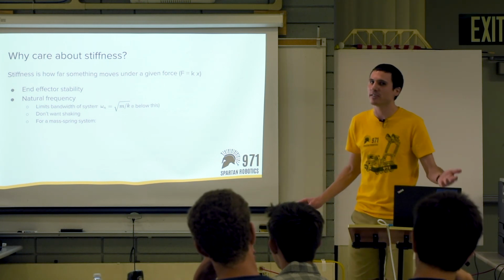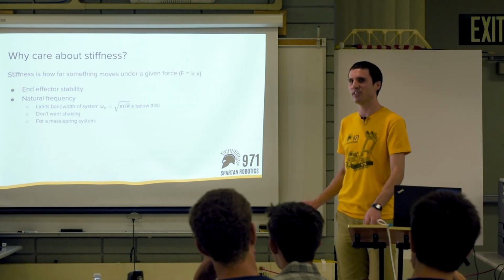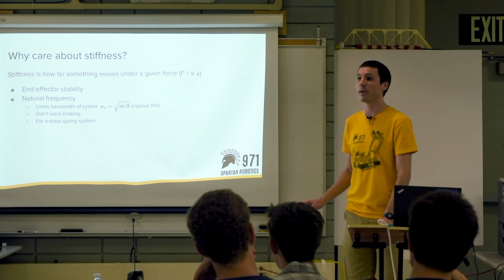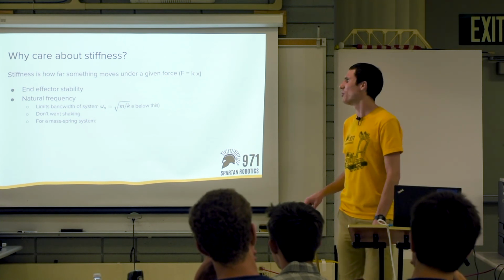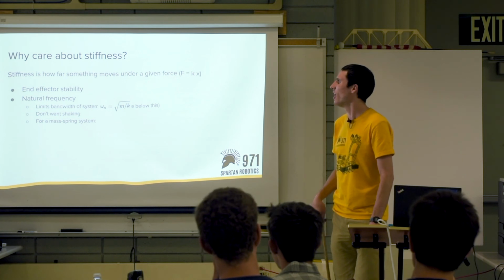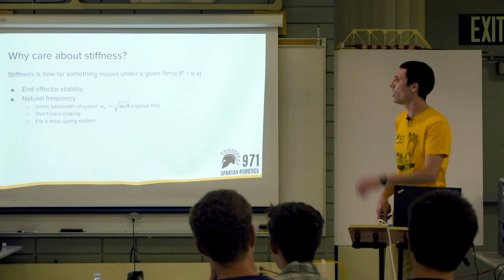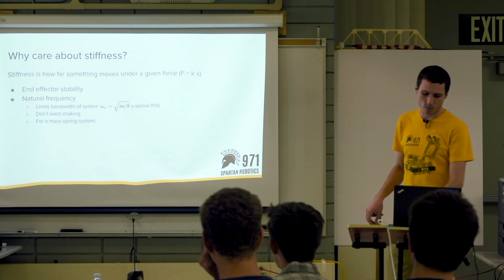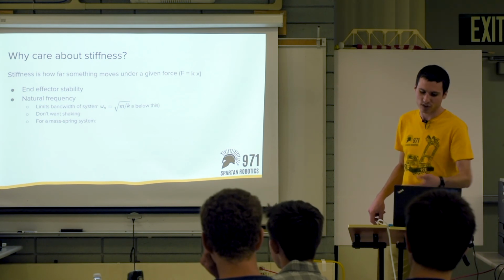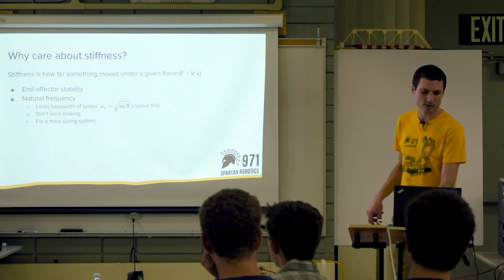We designed our 2016 robot. We didn't pay as much attention to stiffness as we wanted to. We turned it on and we're like, oh shoot, it vibrates a lot. We probably should have paid more attention to stiffness. So I'm going to go through and show what that looks like, why we care about stiffness, and how we design to it and think about stiffness.